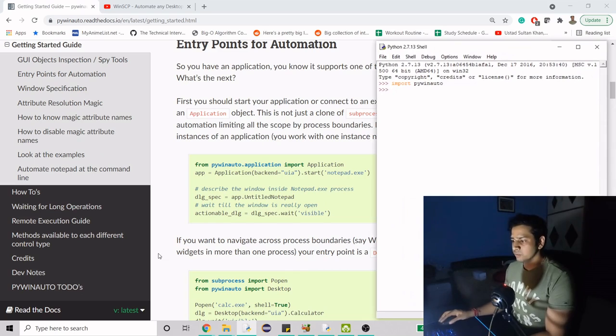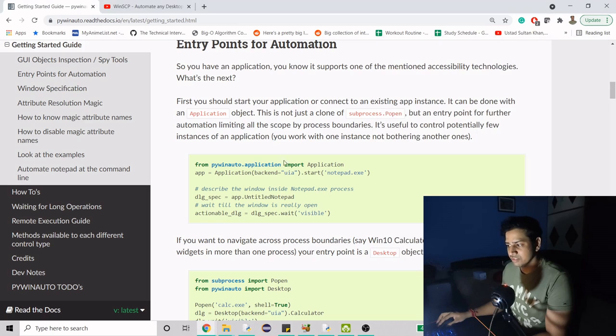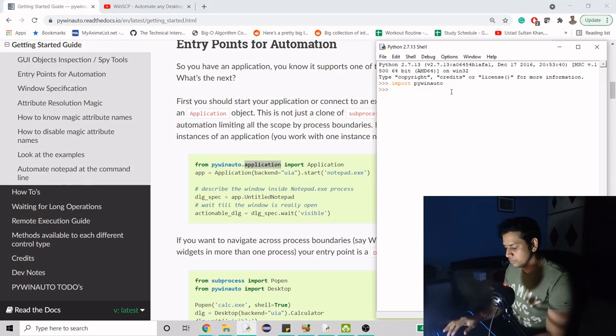Okay, so in the first line, what we have done is imported application from the application module. It's not mandatory, so there are two ways to do it. From PyWinAuto you can import application, or you can do simply this.